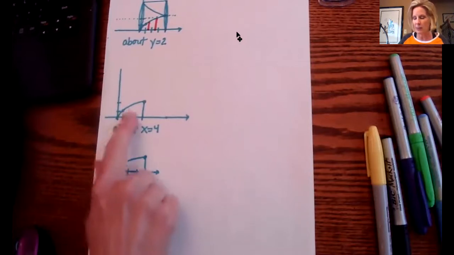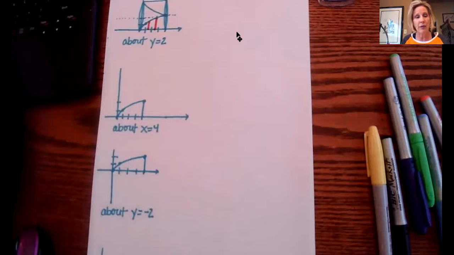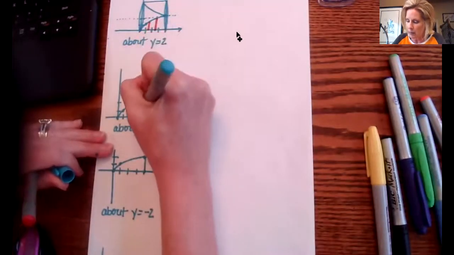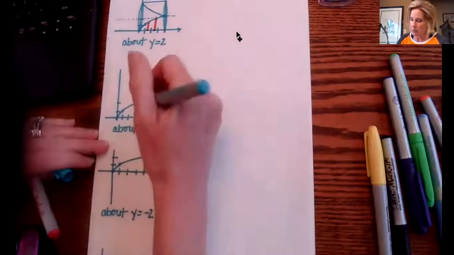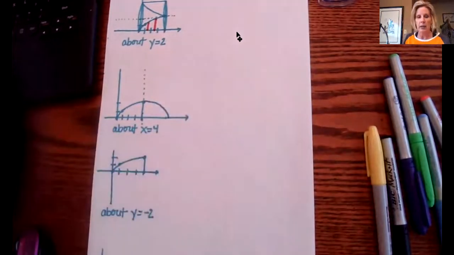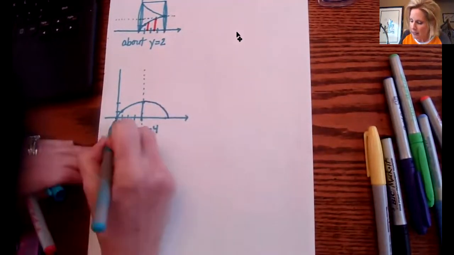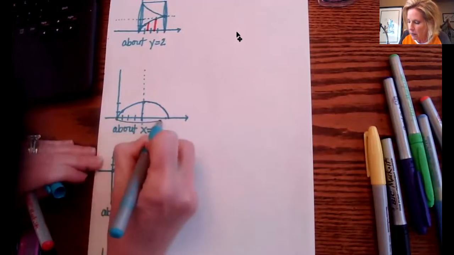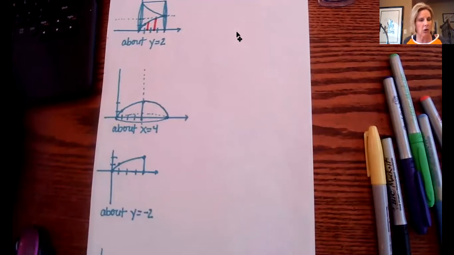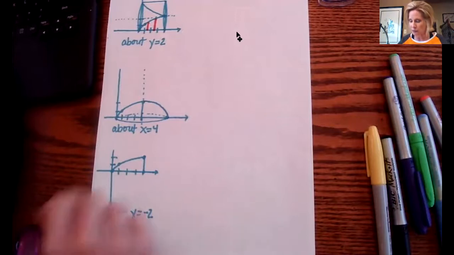All right, so on this one, I'm going to revolve about the line x equals 4. That's my vertical line here. This one I think is a little easier. So I'm going to create symmetry with respect to that vertical line. And then when I revolve this way again, I get kind of that mound shape. Actually, you know what that kind of looks like? A contact lens that's sitting upside down. It's kind of what that reminds me of. It's a dome shape, maybe you could say, or like a little skull cap kind of thing.